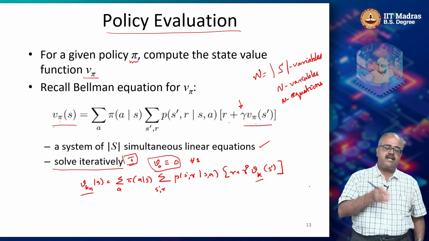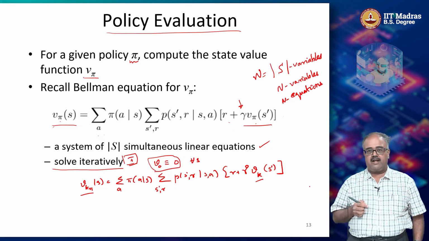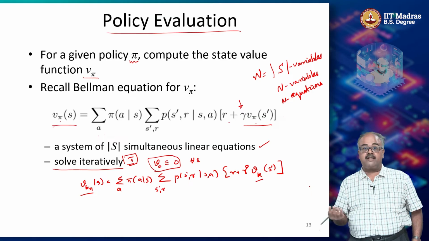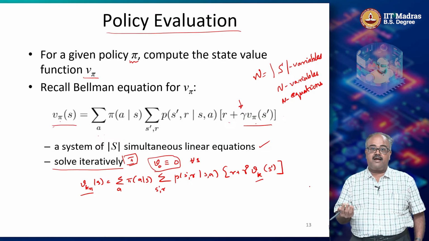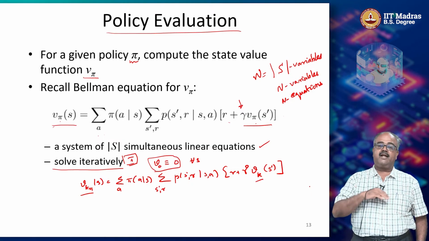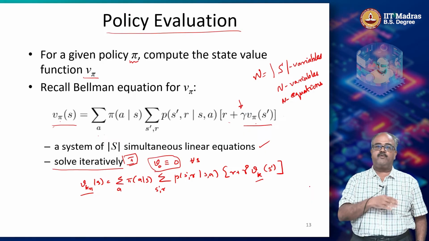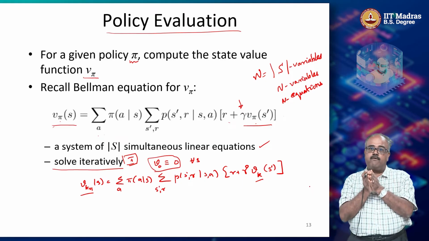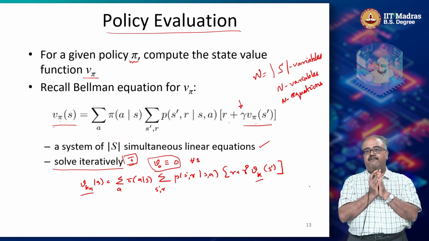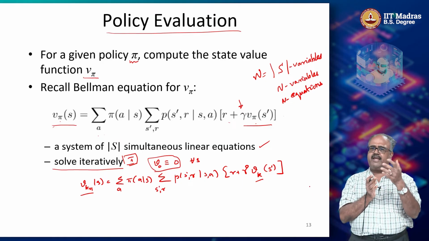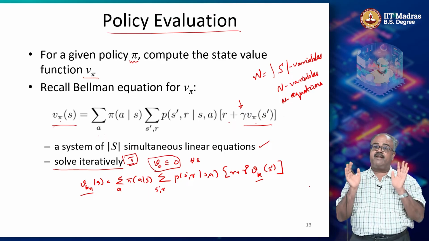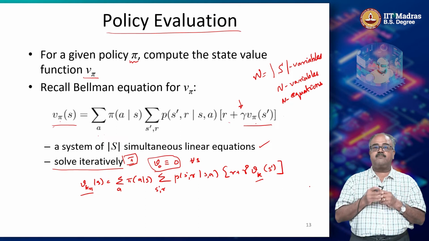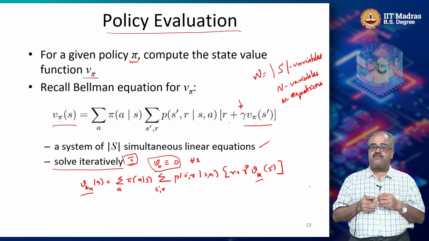Now what I will do is I will compute v1, and then I will take v1, plug it on the right hand side and compute v2, then I will take v2, plug it on the right hand side, compute v3. I keep doing this until, when I go from some very large vk to vk plus 1 for some very large k, there will be very little change. Vk will look very similar to vk plus 1. At that point I stop.